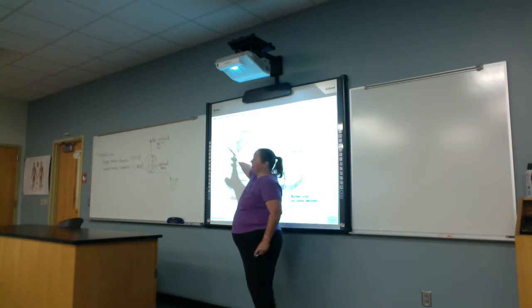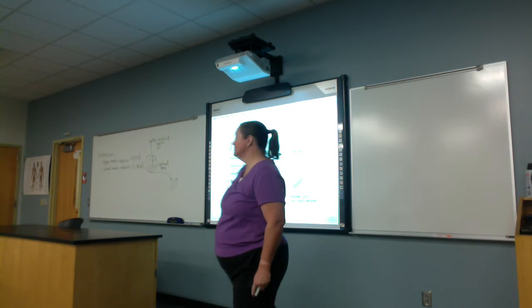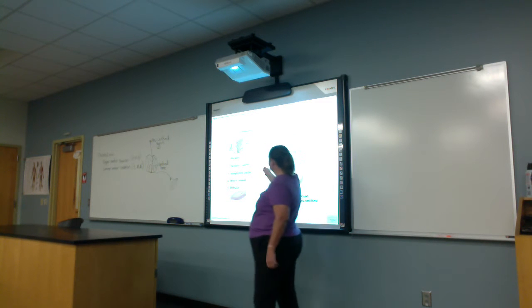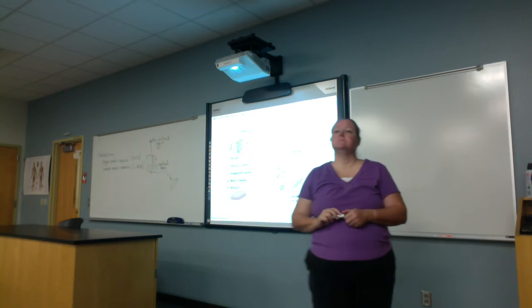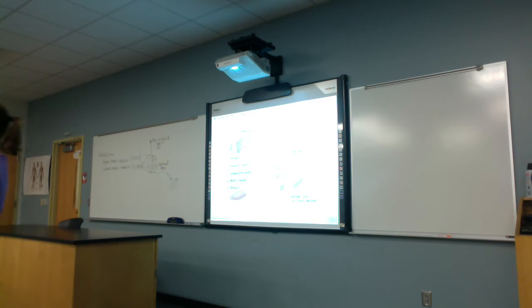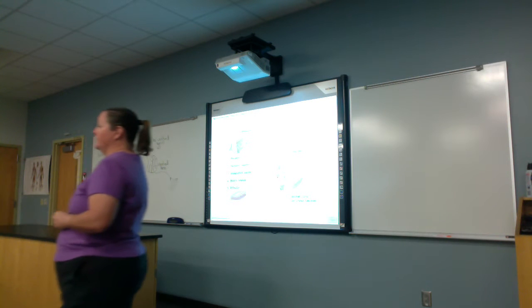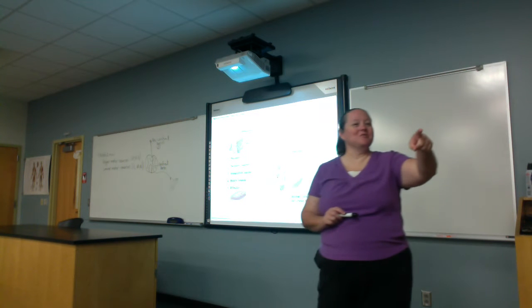So, the receptor is in the skin. It detects the ouch. What's that little blue dot? It would be in a ganglion, but it's not a ganglion. Cell body. Cell body for the sensory neuron. What do we call the ganglion that it's in? Dorsal root. The dorsal root ganglion.